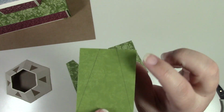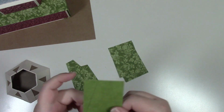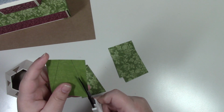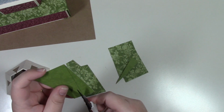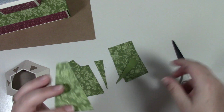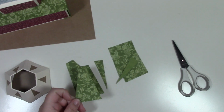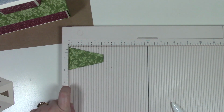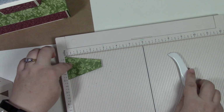And then I drew my lines at an angle. And for these guys, instead of using my craft knife, I'm just going to use my scissors because they're smaller pieces and it's going to be faster. So I'm going to cut all my pieces, ink them, and put tape on them. Once we get all the pieces cut, we're going to put it on our scoreboard to make this just a little bit easier for us, and we're going to score it at 1/2 inch.